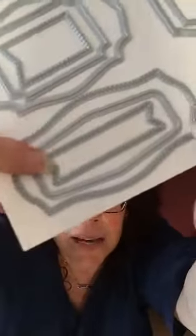I'm making a huge mess here, it's great. Love these. I am loving all of the new, it's hard to see, but all of the new stitched dies that Stampin' Up! is coming up with, because it just adds that extra little bit of detail to everything. So loving, loving, loving. What else do I have in here?